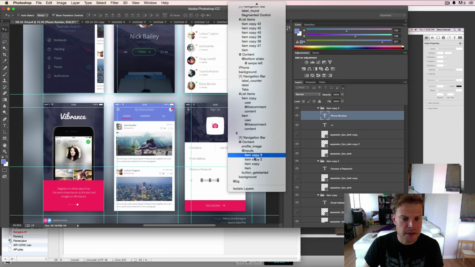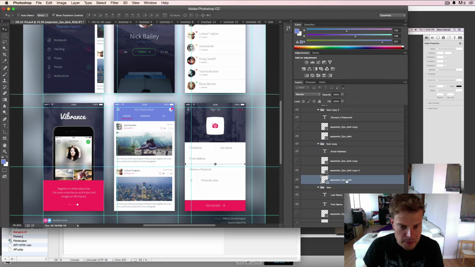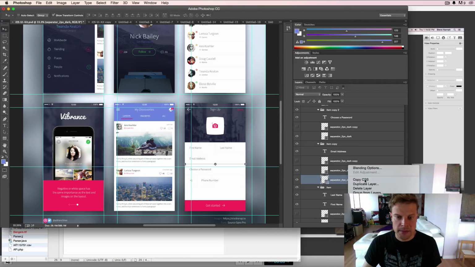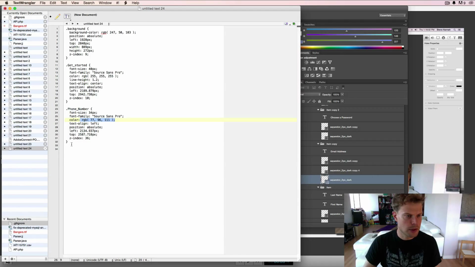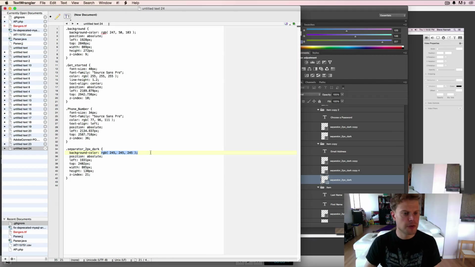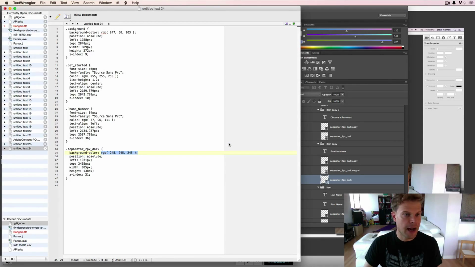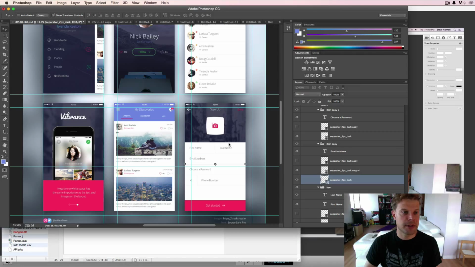Okay, so copy 3s, do PX dark. I'll copy CSS on this layer because this is the divider I want. And RGB 245, 245, 245. Is that all the information I need from Photoshop? I believe it is. We can now exit Photoshop and return to our development tools.